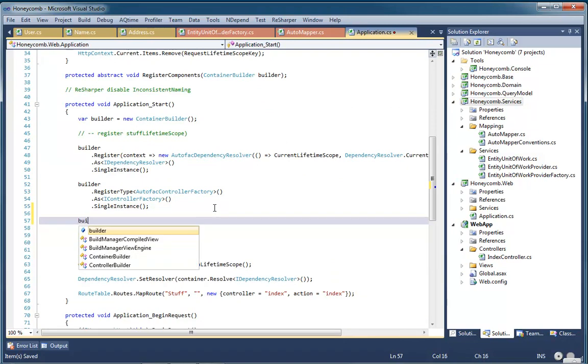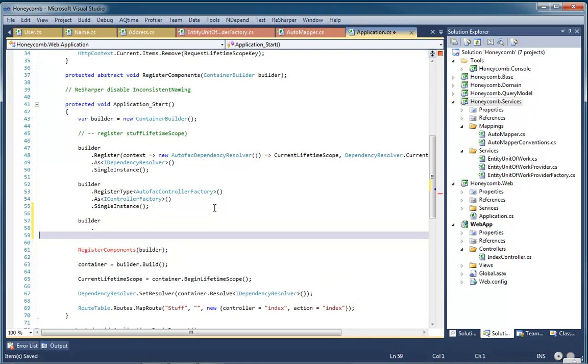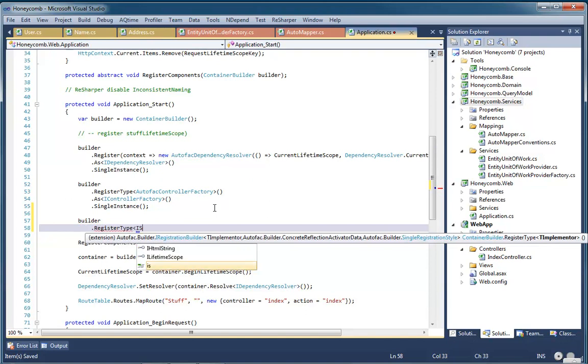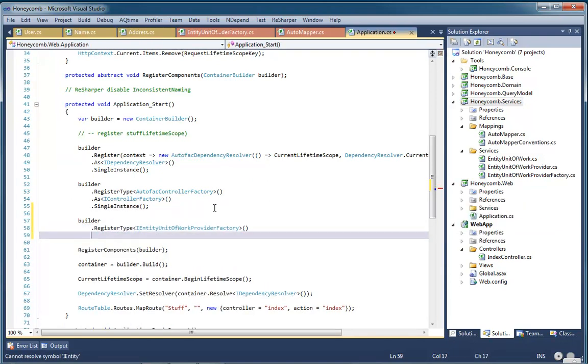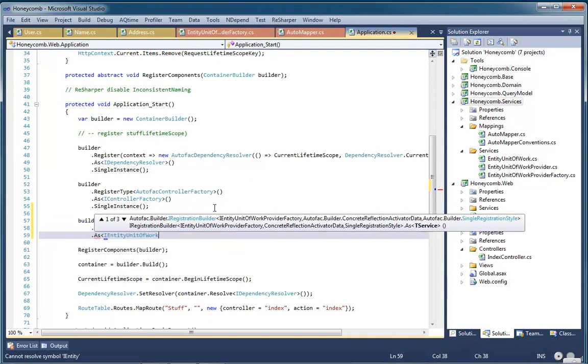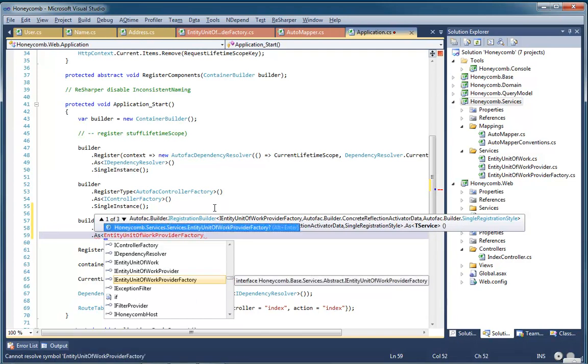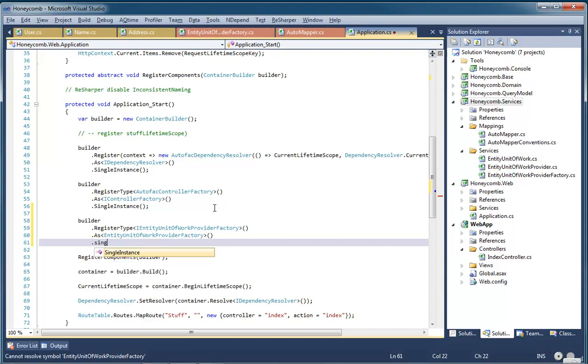Okay, so we need builder. We're going to be registering type IEntity unit of work provider factory as an entity unit of work provider factory. And then we only want one of these guys.